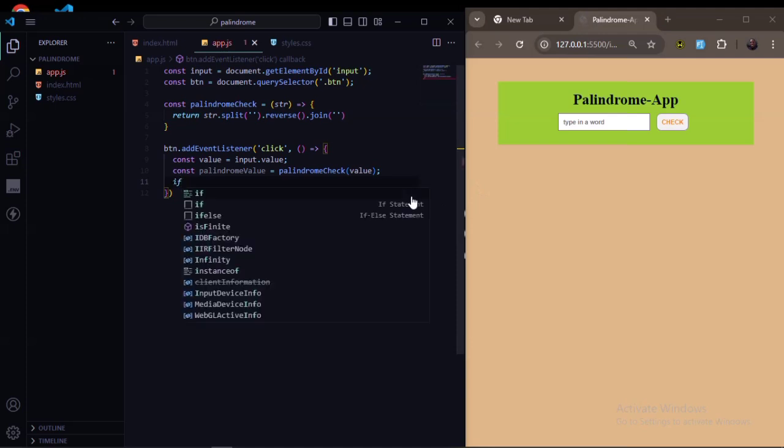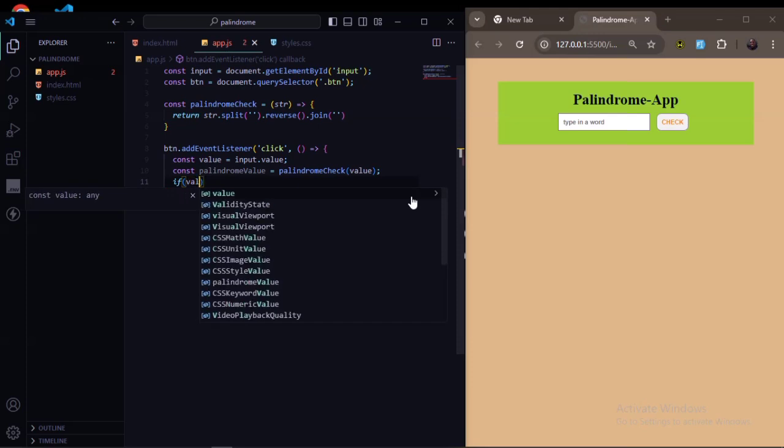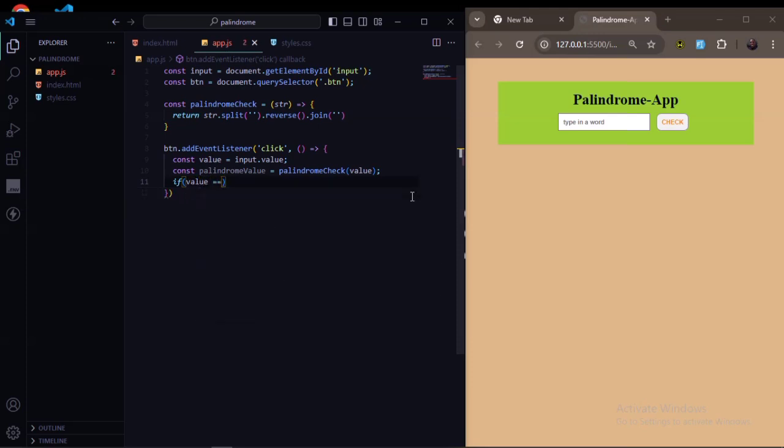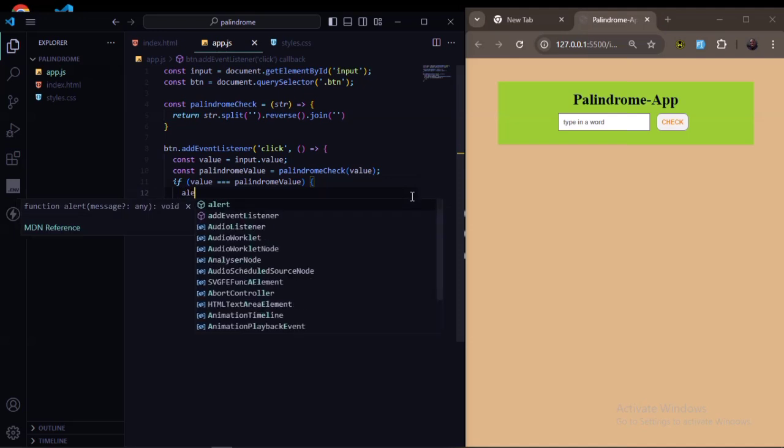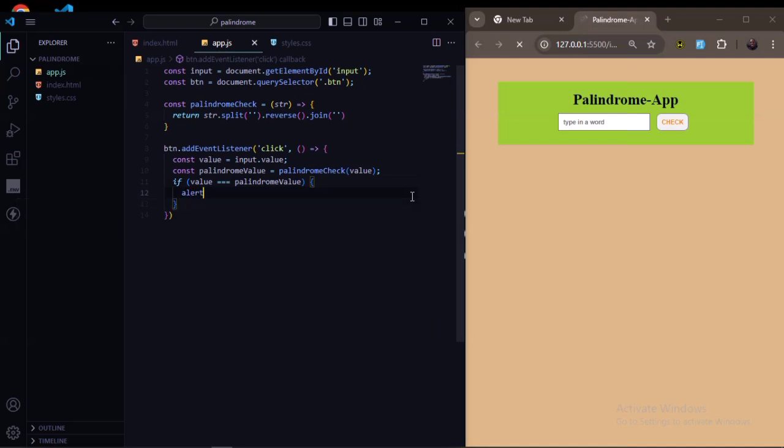If value is strictly equal to palindromeValue, just to check, we'll call the alert function here: alert "palindrome".